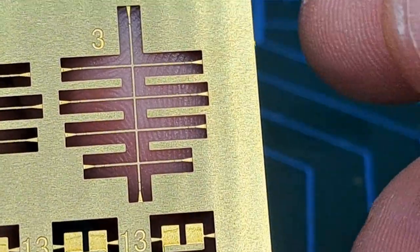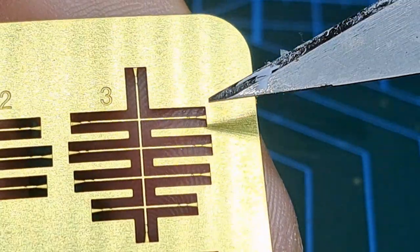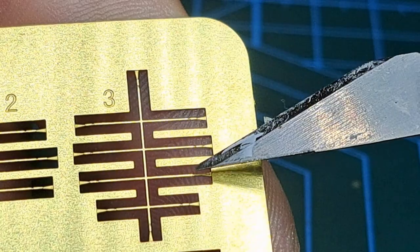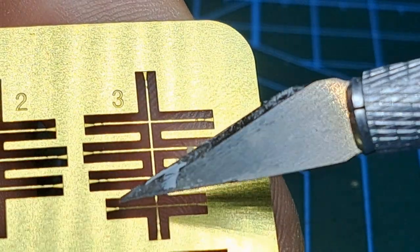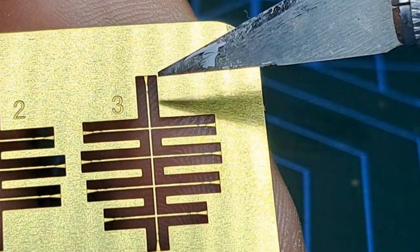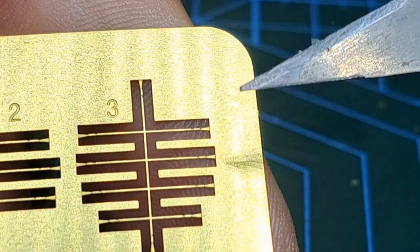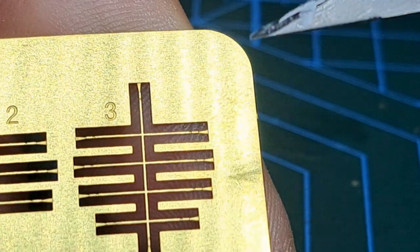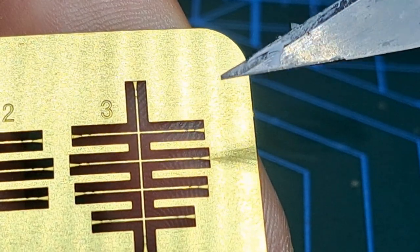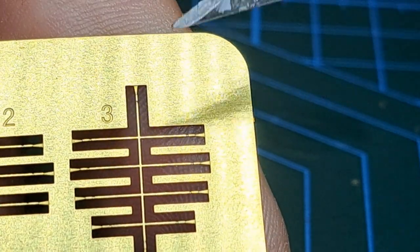Okay, a close look up at the spider, which is number 3. Let's use the pointer. You'll notice, well, I can see it under the micro lens, there is a little step just here, there, and there, and there's one there, probably no more than a millimeter, to be honest. Is there one up here at the end? Yes, there is one there also. Now, on the planes, if you look very carefully, they are like little legs. So not only do you have to roll this to give it some sort of circle, is that the right word, but we have to do the legs as well.